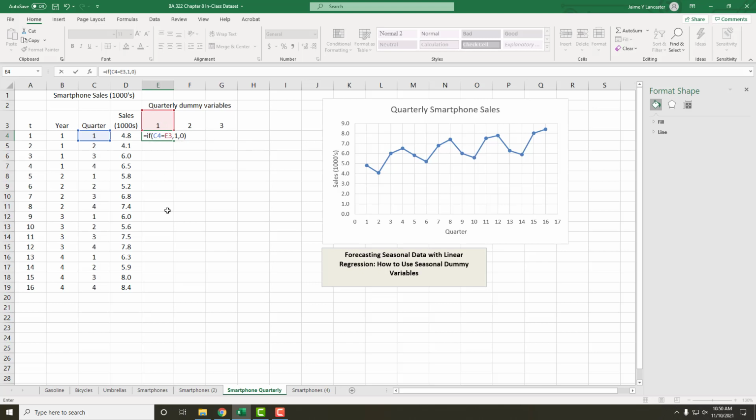I'll close my parentheses, and that formula would be great if I wanted to leave it as it is on its own, but I'd have to re-enter it in every cell. I want to be able to drag it to the right and then drag it down. So when I drag it to the right, I don't want my reference to leave column C. I don't mind if it's referencing a different value in the current observation. So I'm going to place a $ sign; I'm going to fix the column. Same thing with dragging left and right, but I want it to stay referencing row 3. So I'm going to place that $ sign in front of the 3. Drag over.